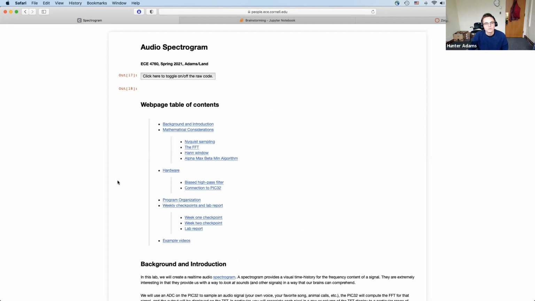Any lab 3 questions as people have been getting started? The other thing about lab 3 is, like I mentioned last time, I will move your scope probe to the analog input. Right now, both your scope probes are on the DAC outputs. I will move one of them to the analog input whenever you would like me to. Like I said last time, I don't want to do that before you ask me, because you might be using that to gather information for a lab report or something. So just let me know when you're ready and I'll move that scope probe, and then you'll be able to fire up the oscilloscope software, talk to your PIC like I was, and see your voice waveforms dancing. Start sampling them. Okay?